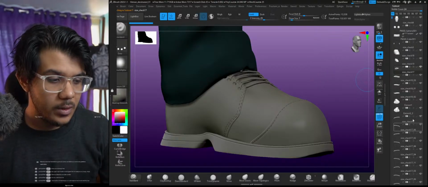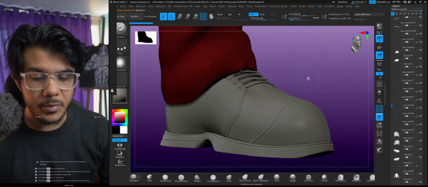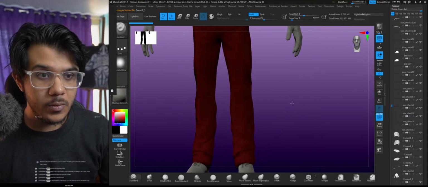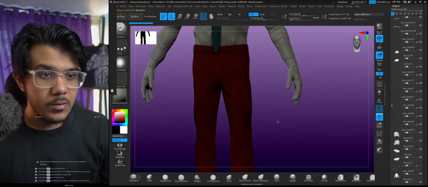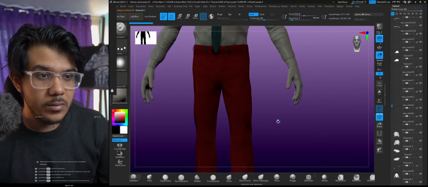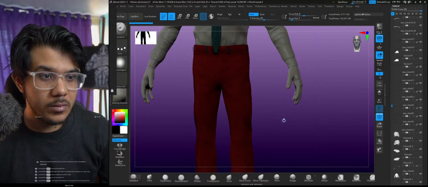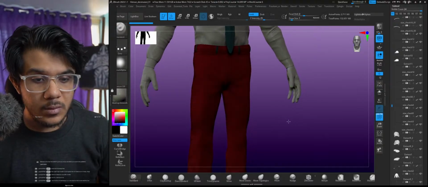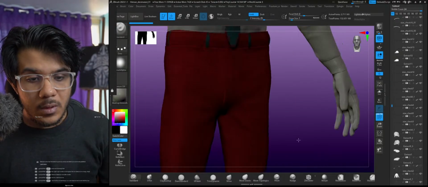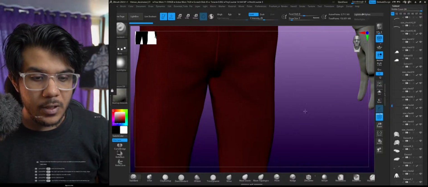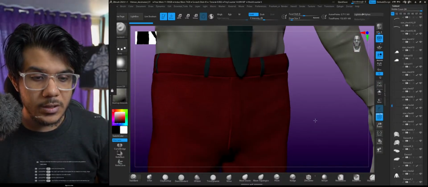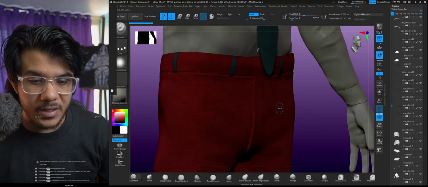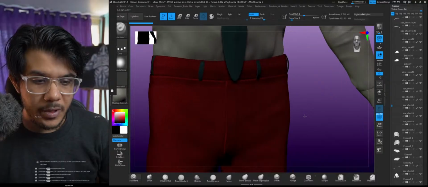Now I have to, okay, let me first decimate the pant. So I will decimate the pant for now. And here we have to make sure that the base mesh is separate from that one.